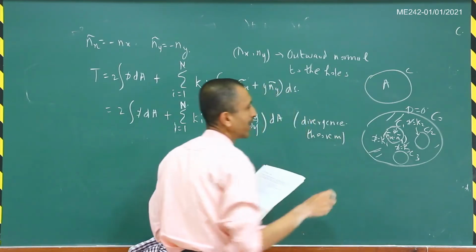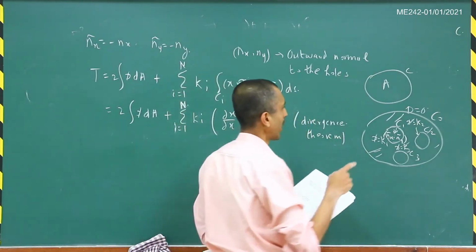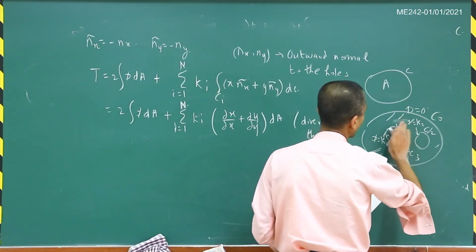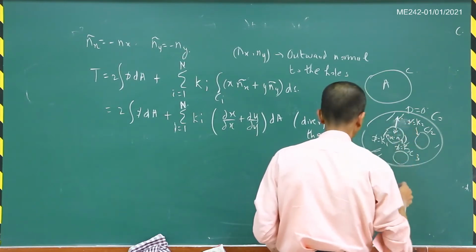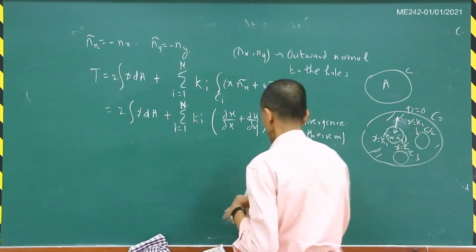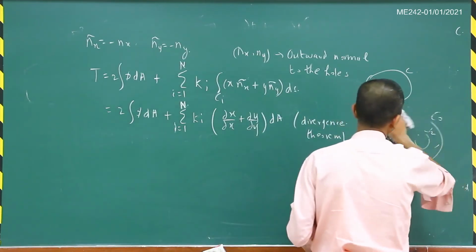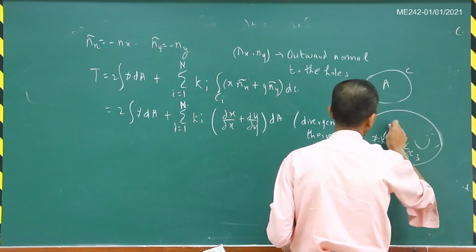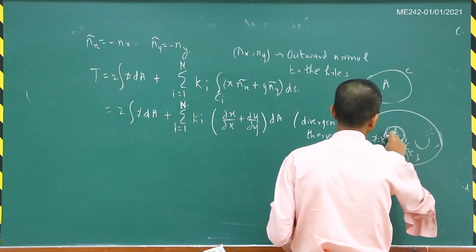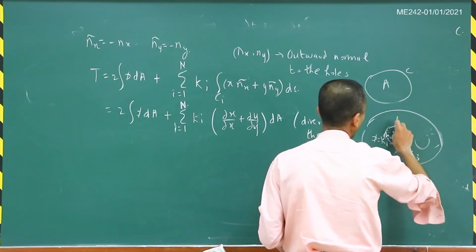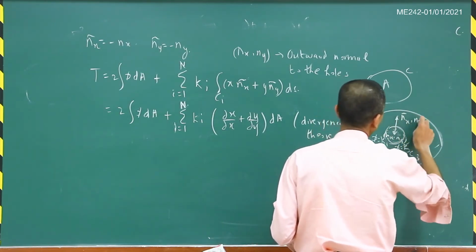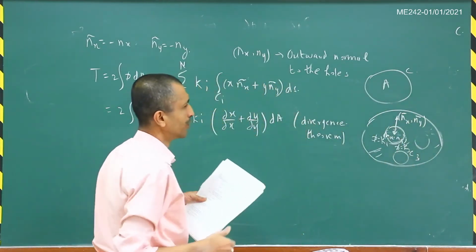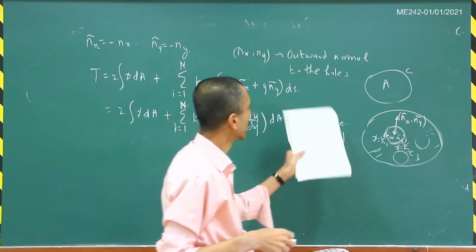I think I have just made a slight error. I will correct it. Actually, this nx tilde and ny tilde is for the outward normal here. I am sorry about that. So a little bit of confusion here. Let me redraw this figure. Suppose this is the hole, then nx and ny is this particular normal, and nx tilde and ny tilde is actually this particular normal. I'm sorry about this confusion, but now I think this is okay.